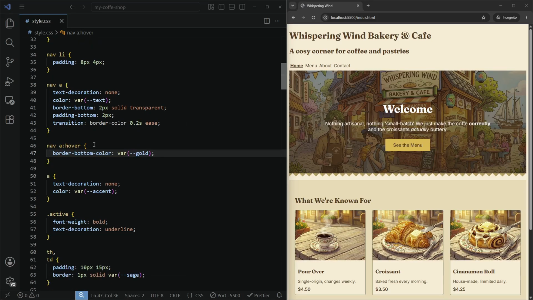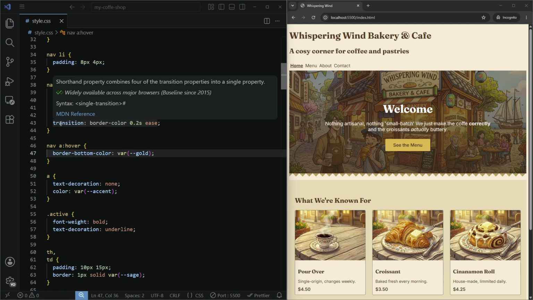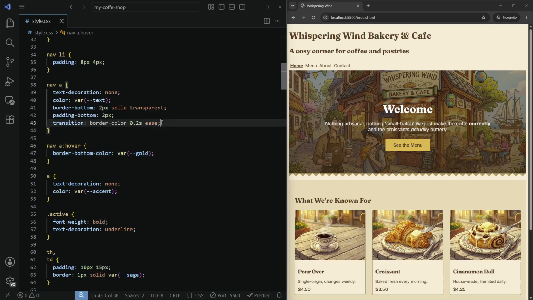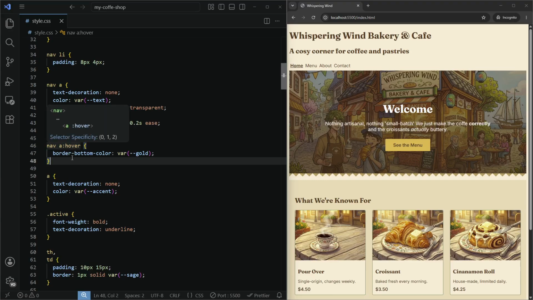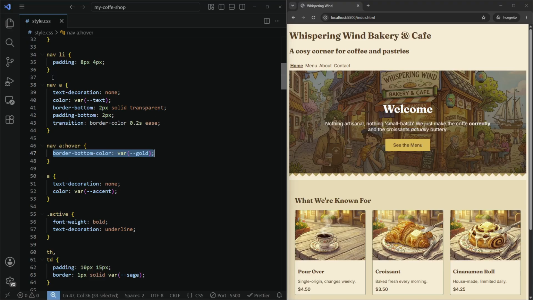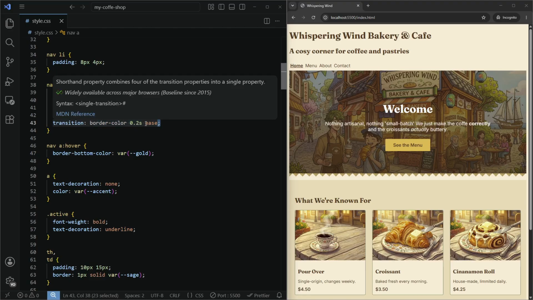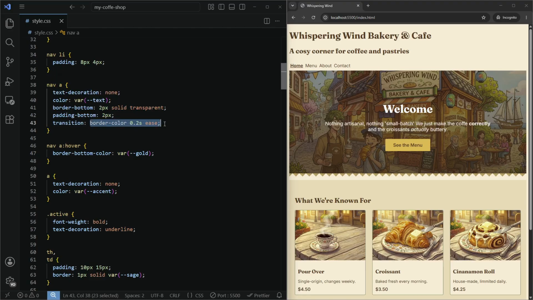So this is the pattern. We add a transition property on the object and a state separately. When the state is that we are hovering over it, it does this CSS, and the transition tells us how to get there. It's going to take 0.2 seconds and it's going to ease in and out.